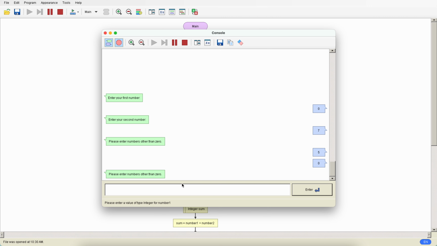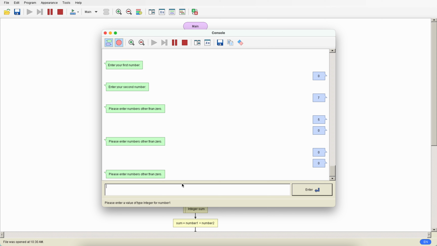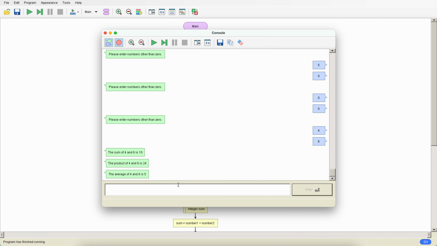Please enter numbers other than 0. If I put 2 zeros in, please enter numbers other than 0. So you can see it keeps repeating that until I change both of them to something that is not 0. Once I do, it moves past that loop and finishes out the program displaying the results.